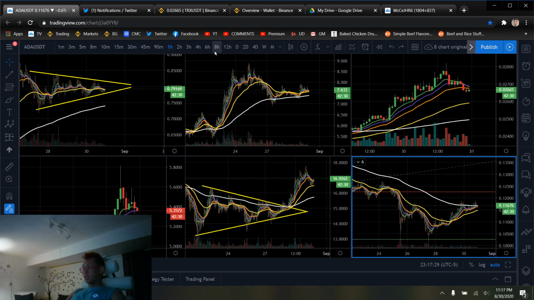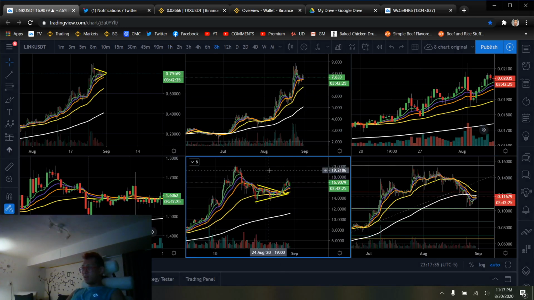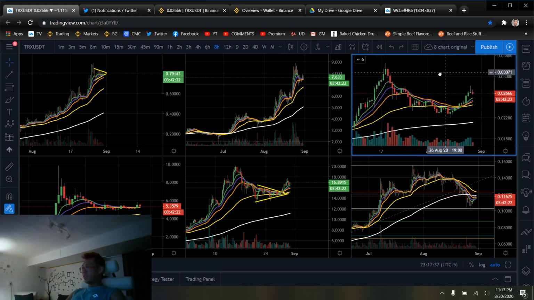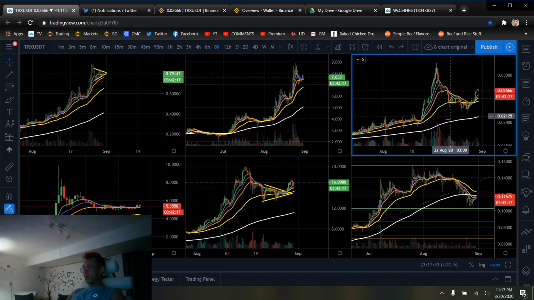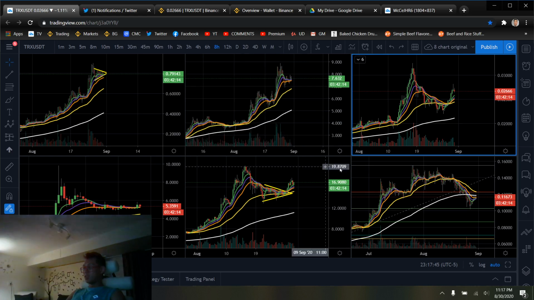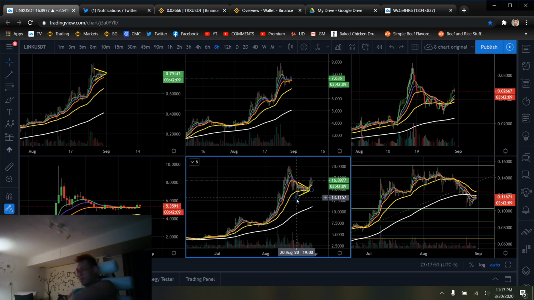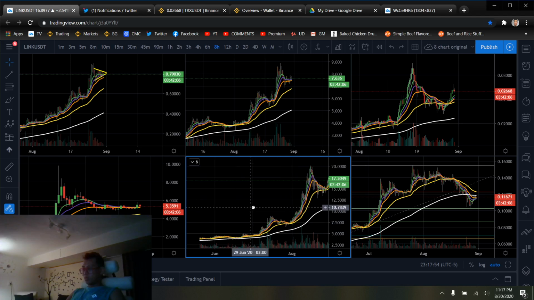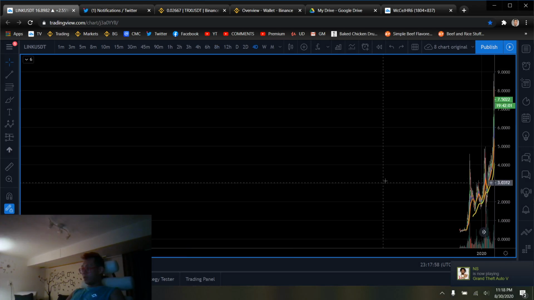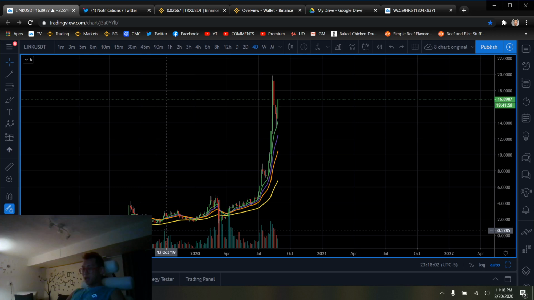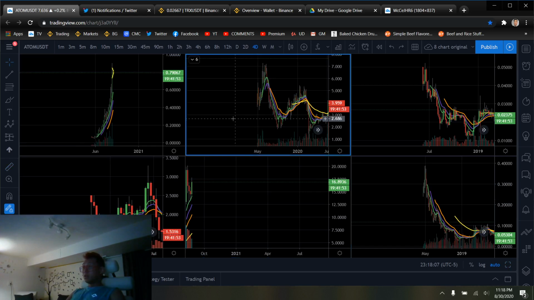Okay, and we've got to remember that coins like Link and TRX, they're the leaders right now in the rallying up that originally began. So if I'm right, I'm going to expect another huge drop on pretty much TRX and Link. It's going to be some pretty massive corrections. I mean, you guys, we're not just going to go to the moon. We're talking about 5 solid months of going to the upside for a lot of coins, right? That's a really long time, guys.